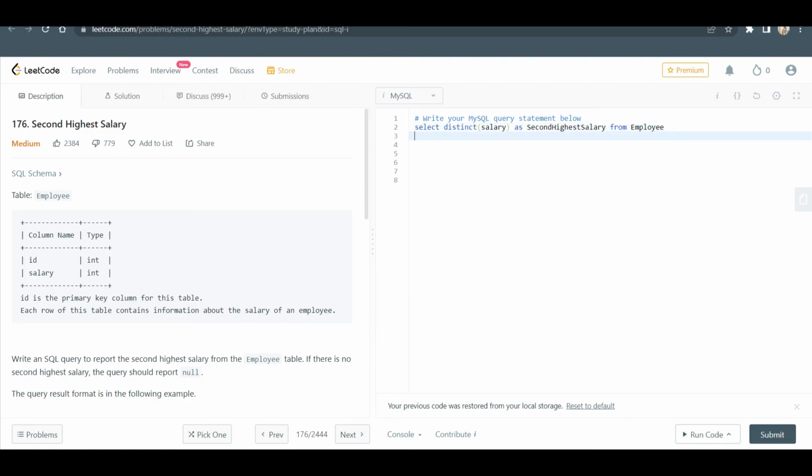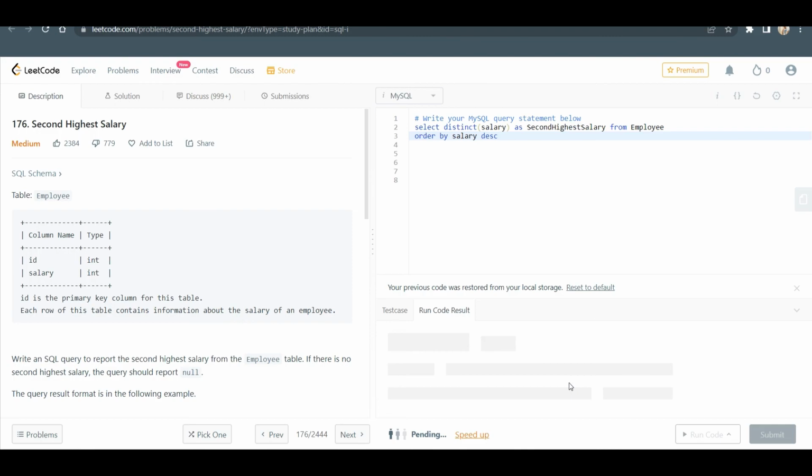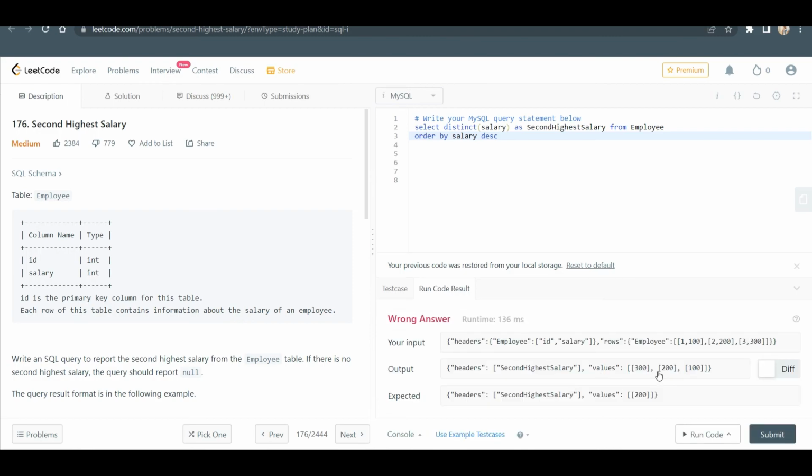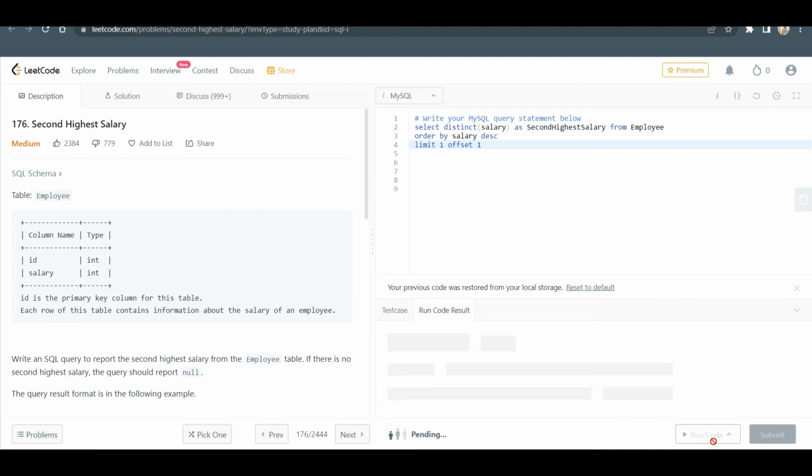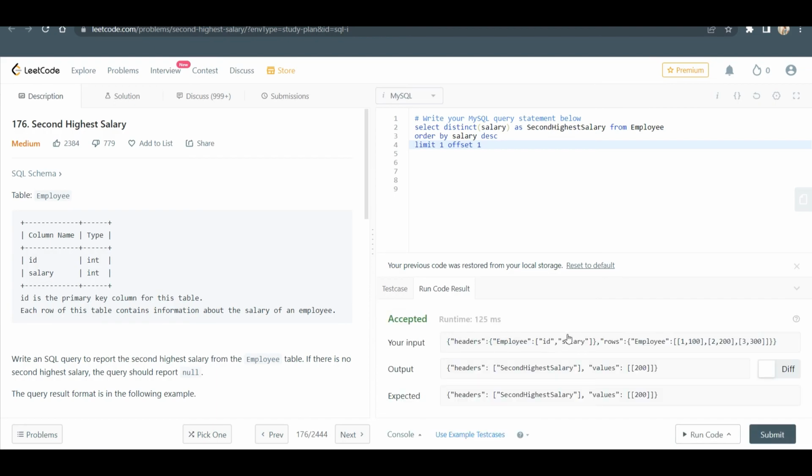Select distinct salary from this order by salary, descending order, and let's see the result. You can see the 3 salaries are here, but we have to get the second highest salary. So I will write limit 1 offset 1, and let's see. Okay, the result is accepted.